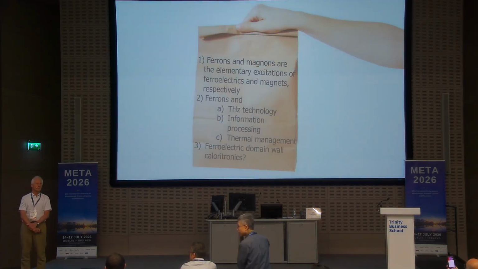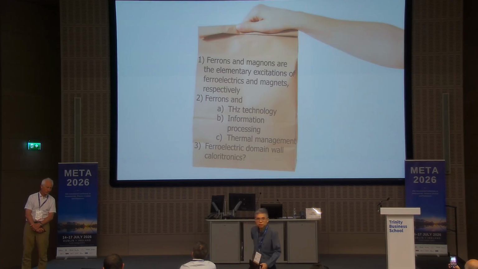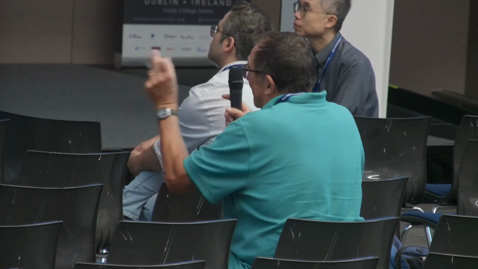Thank you for the talk. I will ask extremely stupid questions because I don't know anything. How is this ferron related to optical phonons? Maybe it can be represented as a superposition of phonon modes. That's the first question. Second question: if your electric field doesn't have just a gradient, but a second derivative, would you then expect to have a real polarization charge? Because your polarization will be different. Polarization will have a gradient, then there will be a real charge?